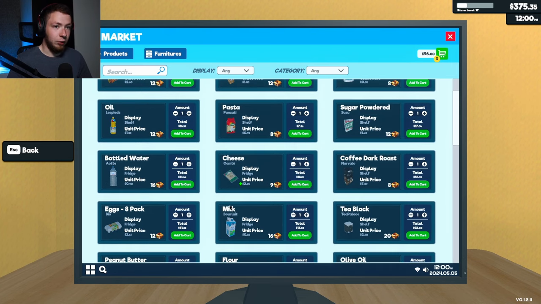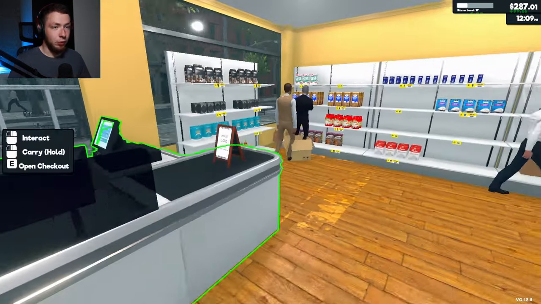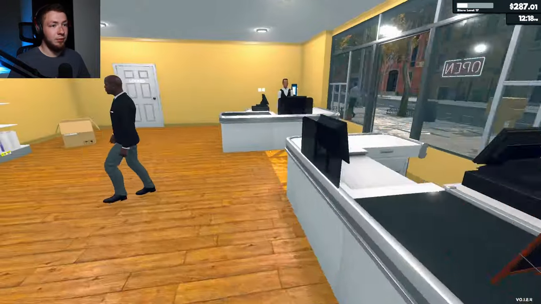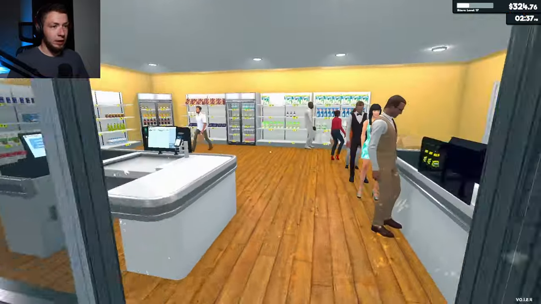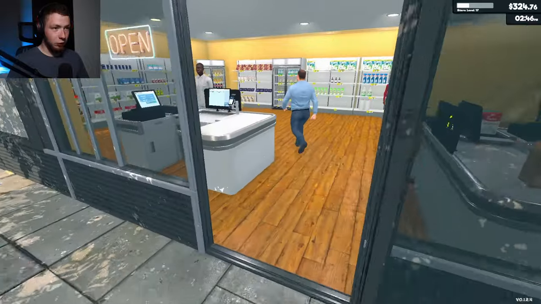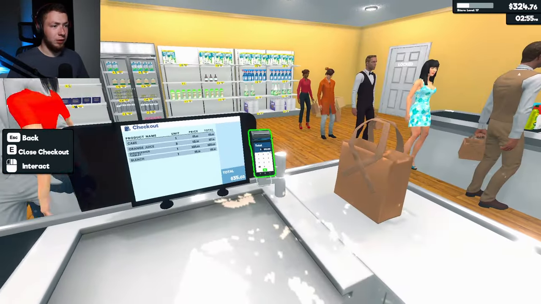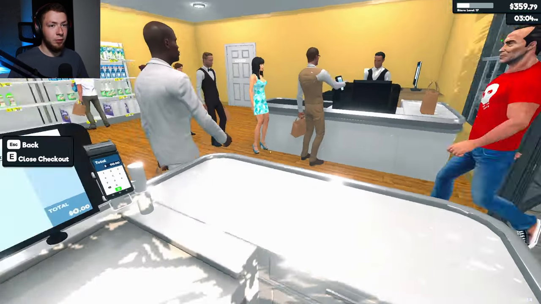I mean, we are getting money now, so I can actually afford to buy things. I just don't know what they are yet. Oil, sugar, pasta, everything, apparently. Cereal, oil, pasta, tomatoes. Oh dear. And the checkout is full, so we will open this counter as well, so people are not waiting too much. There we go. Alright, I think I got some stuff restocked. Still need to buy a couple of other products, but we should be fine for now.